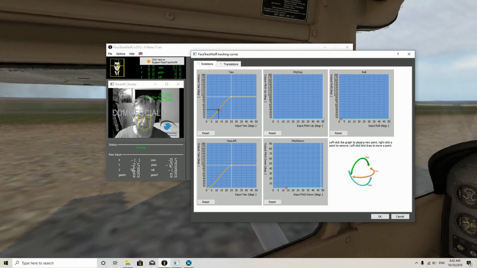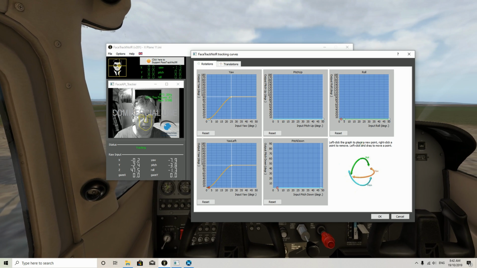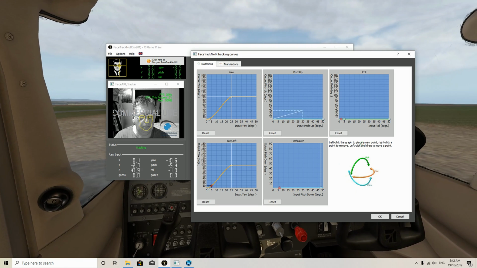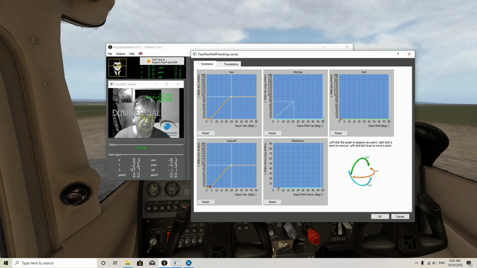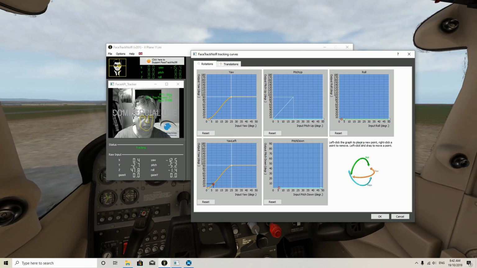But you've got to be able to keep your face, probably 45 degrees is about the most you can move it from left to right without the camera starting to lose your facial features and then not be able to track where you're looking anymore.